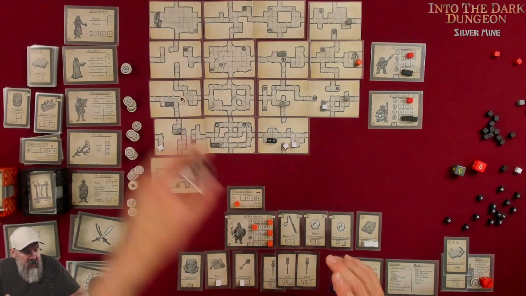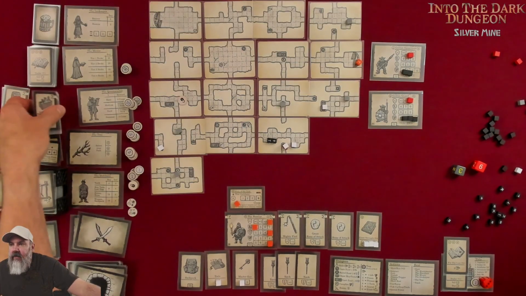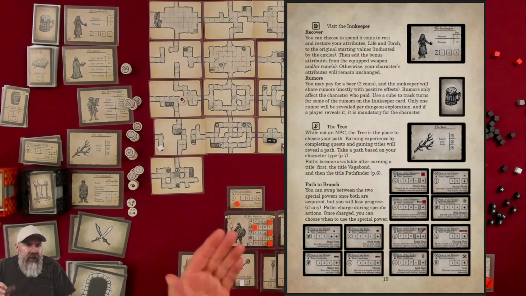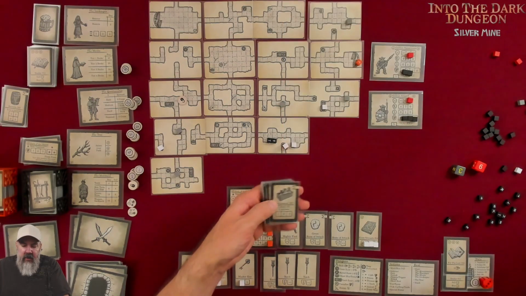So let's grab a quest. There's no specific rule that I'm violating on the innkeeper, right? Rumors only affect the character who paid. Use a cube to track turns. Let's see. It's revealed per dungeon, only one rumor per dungeon exploration. So it sounds like you do shuffle them all up. Okay, let's take a look at our medium quest.